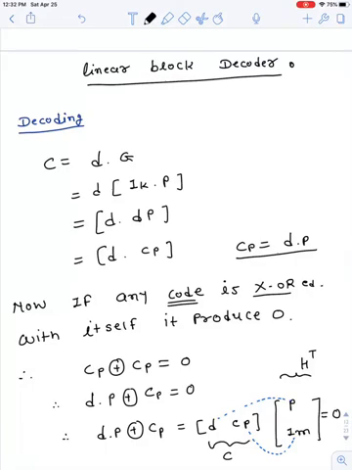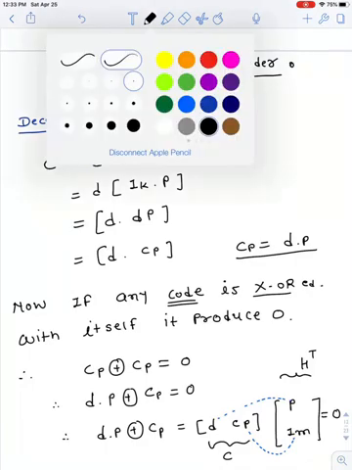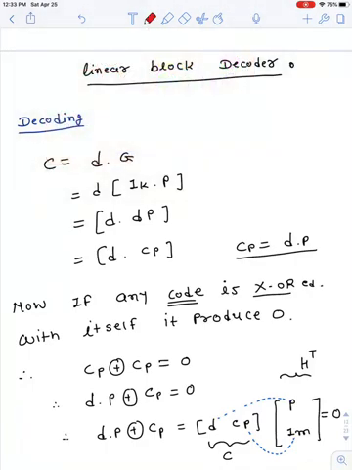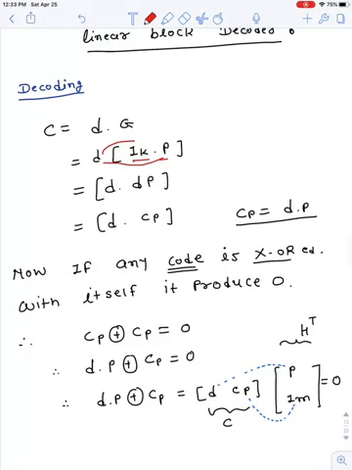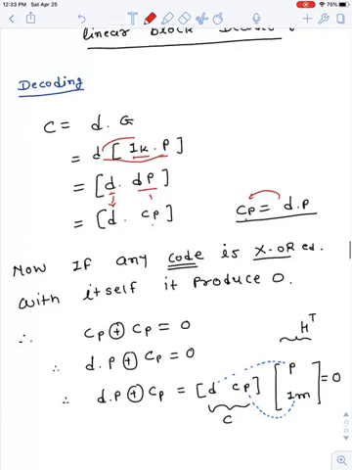First we start with the very basic concepts. C can be defined as D into G, where G can be composed of two parts. I_k is known as the identity matrix. This is the first part, and the next part is the parity matrix P. If D is multiplied here and here, then the first term you get is D into I_k, so you get D. The second is D into P. DP is equivalent to another variable known as C_P, and D is written as it is. This part I recall from lecture number 1, where we derived this.